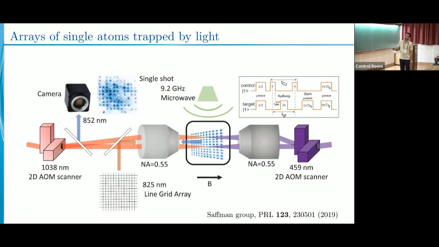And this is one of the 2019 papers you can see here, from the Saffman group. They have put the two arrays crossed to each other, and similar here also. You see carefully, the 1038 nanometer beam going from here, 459 going from here, and how nicely the overlapping has been done on each side. It means each atom is getting these two beams. This is the art of alignment.